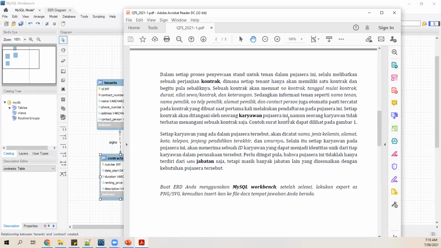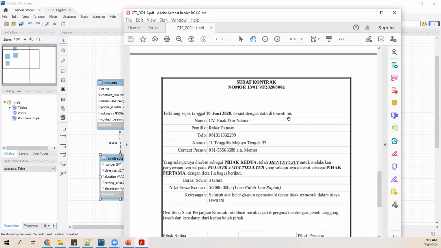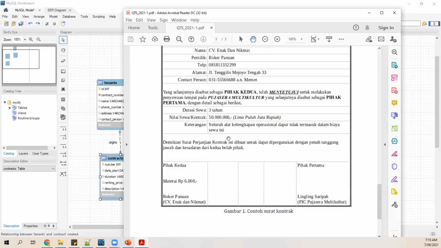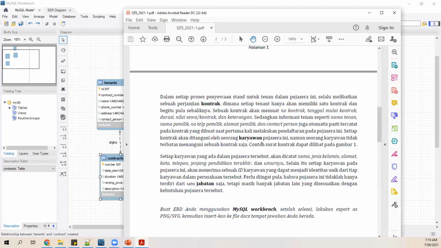And in here, it is said that we have examples for contract as given in here. We will have a look about this one later, just confirming if we miss anything or any information in our ER.